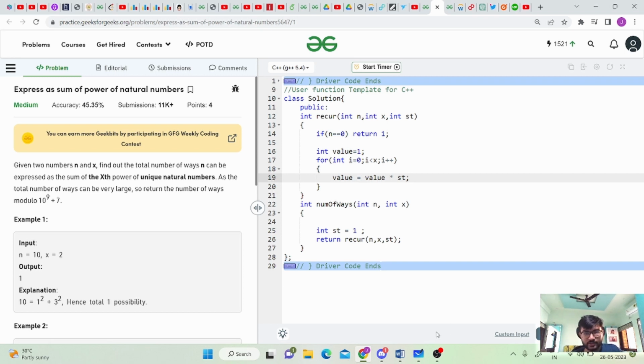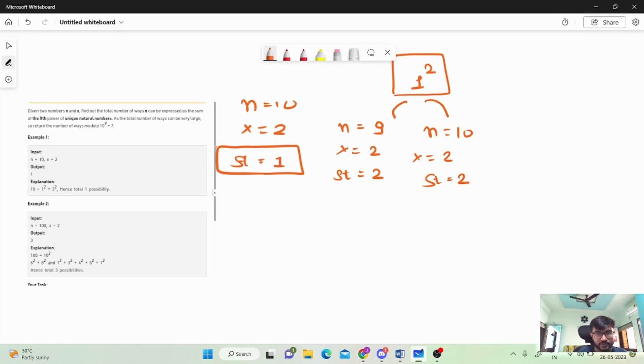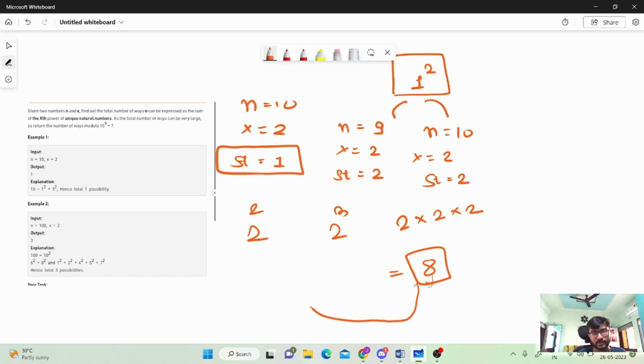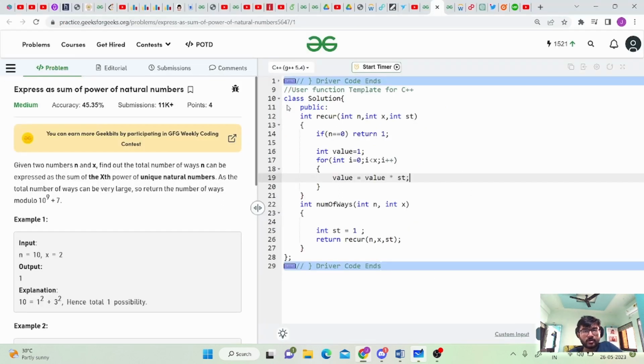See, this is very simple. Why am I doing this? See, I would require 2 square, or 2 cube, let's say 2 cube. So I need to multiply 2 into 2 into 2, correct? So that is 8, right? So I need 8, and I need to subtract this value. So this is my value, and this I need to subtract from my n, right? So this is the simple problem for that.